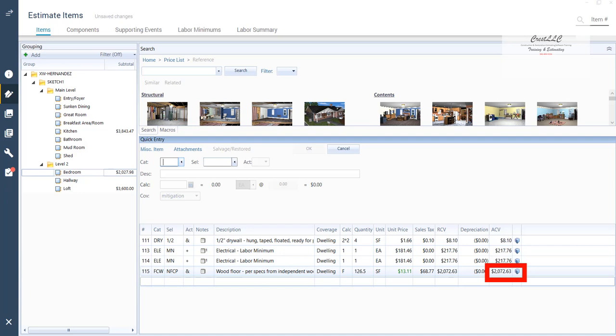So you can see that that's how they recommend you change pricing. Even if you're not creating an item like the independent analysis or the wood floor, you can see how you can make a change in the components tab and it adjusts the line item for you. So if there's an increase in drywall or shingles or anything like that, and Xactimate hasn't had a chance to update the price list, then you can update it that way.